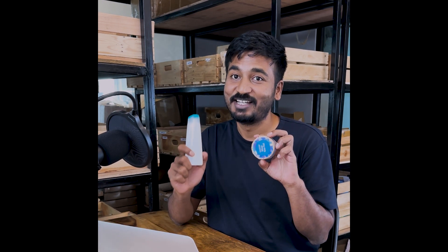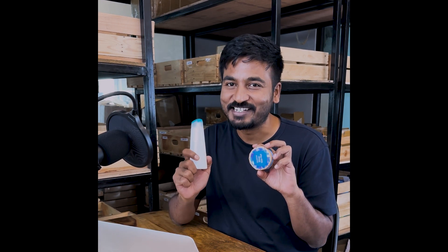Can our shampoo bar be this really premium shampoo? Let's ask ChatGPT and find out. In our previous experiment, we compared our shampoo bar with a really famous shampoo and our shampoo bar absolutely decimated it. But one of you said: Abhishek, all of that is fine, but can you compare your shampoo bar with one of the premium shampoos out there in the market?